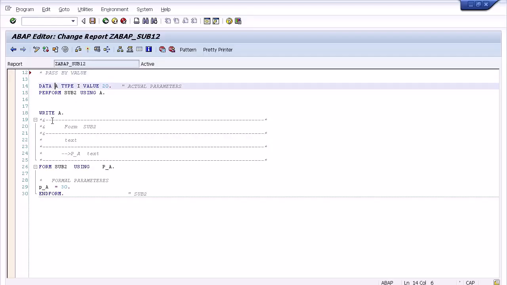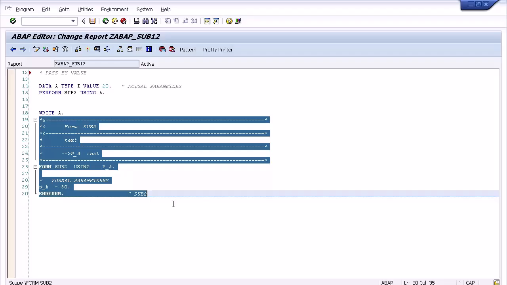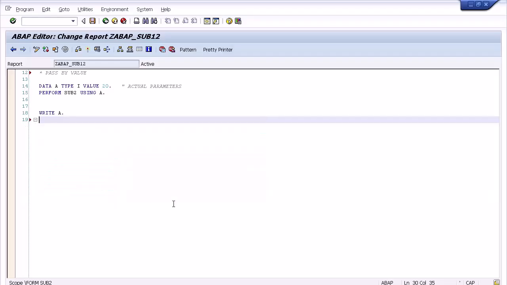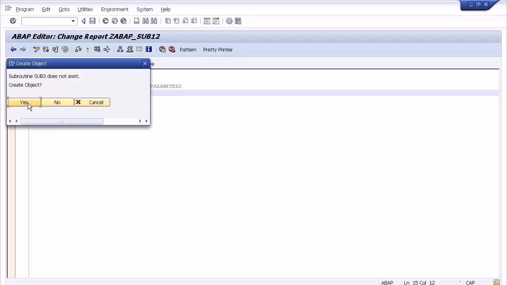So a type I value 20, subroutine 2. Let me delete this. It will create another subroutine.